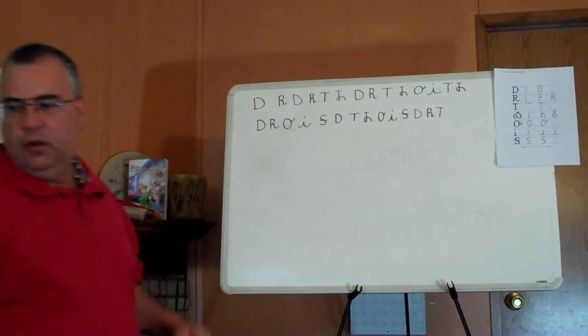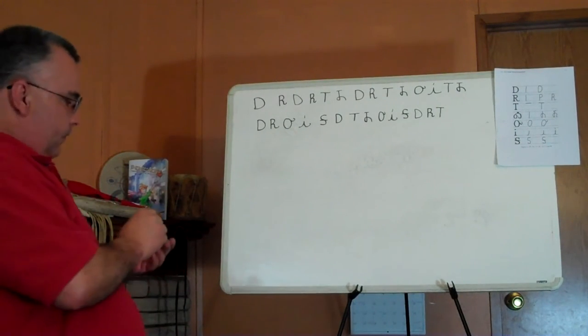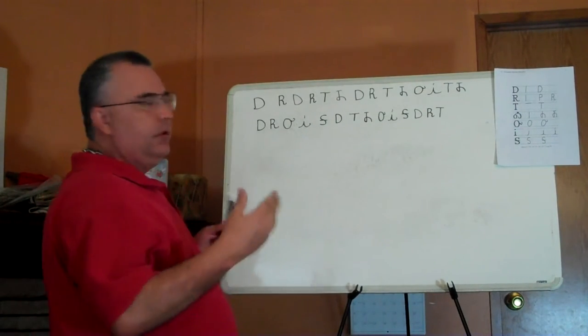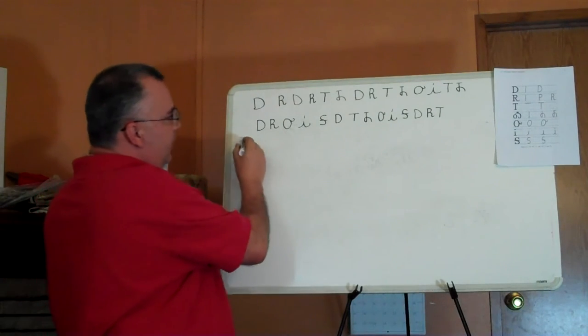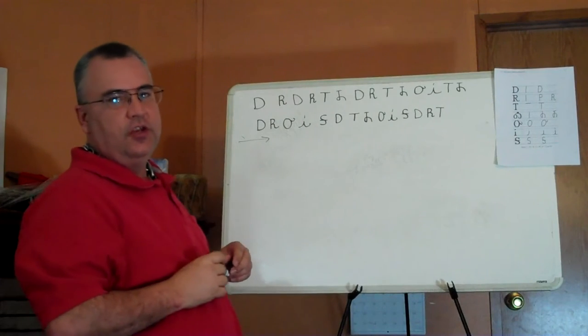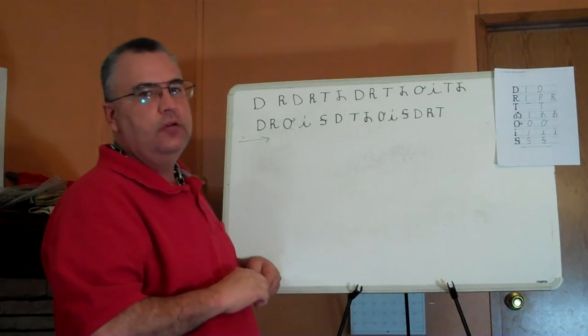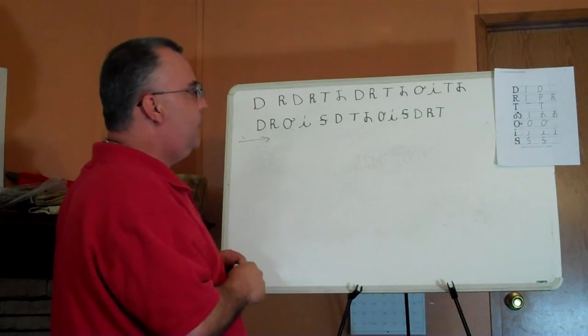And you continue on like that. Each exercise set is split in two parts. Each part has seven lines like this. At the end of the seventh line, it'll ask you to change pages. If you got enough room, you can stay on the same paper. If not, go ahead and switch paper.